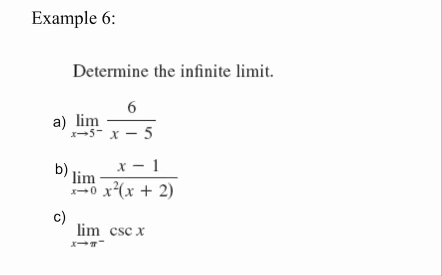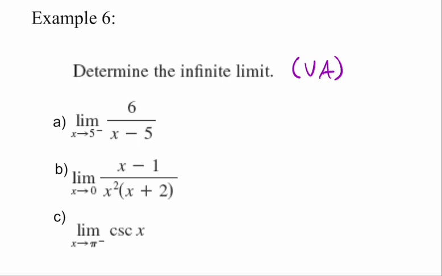are infinite limits. Remember how we talked about as you approach a vertical asymptote, you are either always going to go to positive infinity or negative infinity. So which one is it? So this is all about vertical asymptotes. So like for 6A, if I tried to plug in 5, I get 6 over 0, undefined. In B, when I try to plug in 0, undefined. C, when I try to plug in pi, undefined. So all those values are undefined values. There's technically a vertical asymptote at that point of the graph.